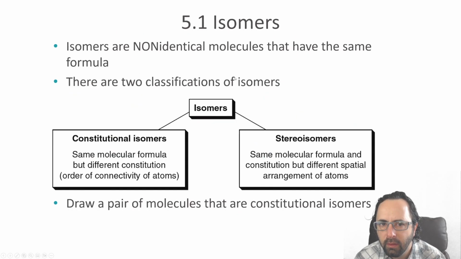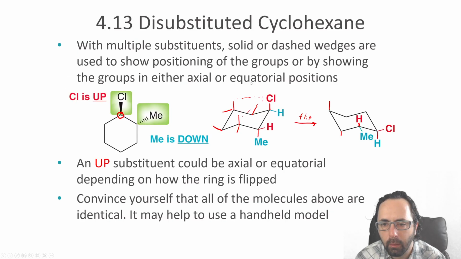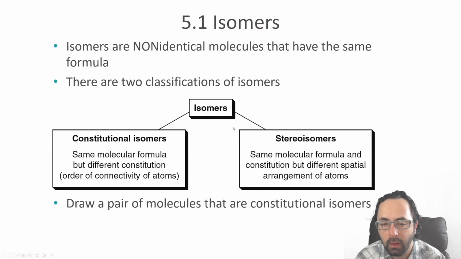Now, those were the main points of chapter 4. In chapter 5, what we were focused on was the three-dimensional arrangements of atoms. So we started to get into that with the cyclohexane, and chapter 4 was all about various ways of writing down and showing various alkanes or molecules with carbon-carbon single bonds only. What we have not discussed, or we maybe just started to discuss, was the three-dimensional arrangements of these atoms. So when you have two molecules that contain the same atoms but they are arranged in a different way, we call those isomers. And isomers come in two large categories.